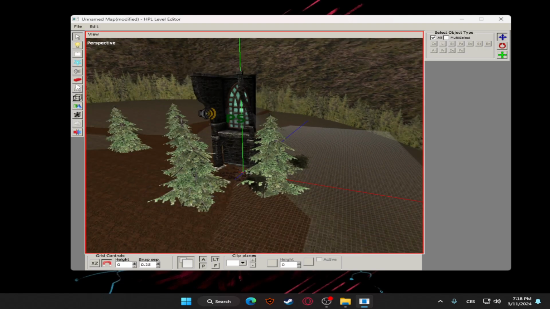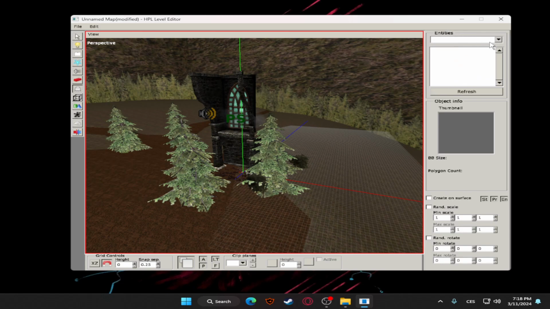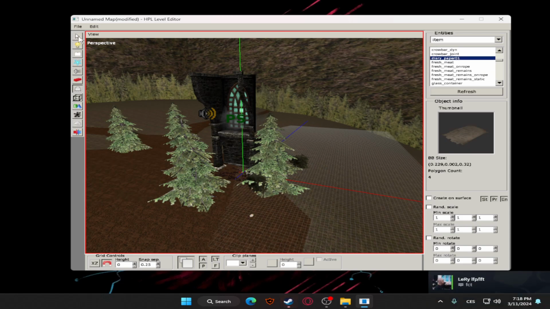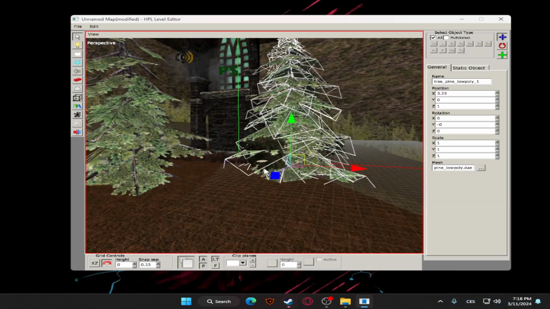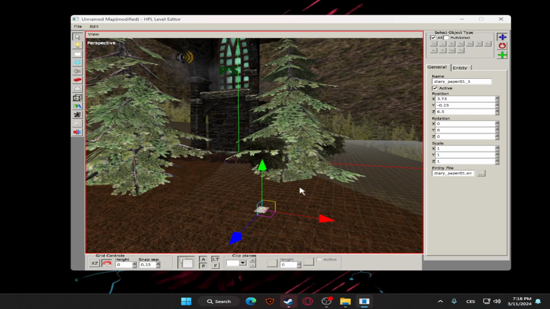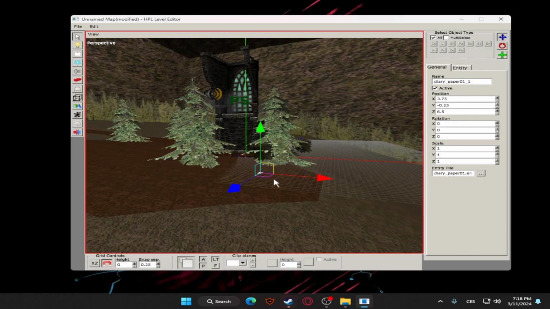Static objects basically, and then you have entities. Entities are also objects, but they're interactable objects. The best example of it is, if I have this, I'm not sure. No, equipment is not that. Let me wait. Item. So the best thing is when you have an item. You can have those items, like some dire paper, you put it like this, and you can take it. Right now it's flying, but if it's on the ground, you can take it, as you can see, right? So yeah, that's basically it.